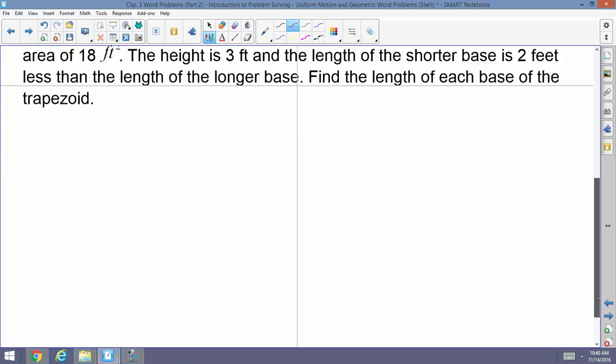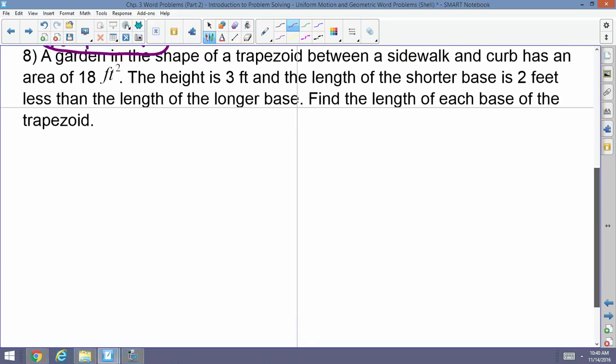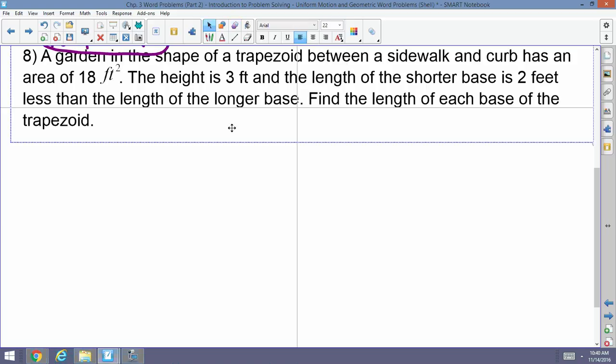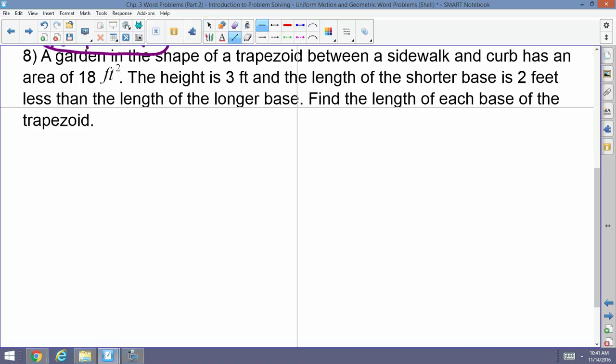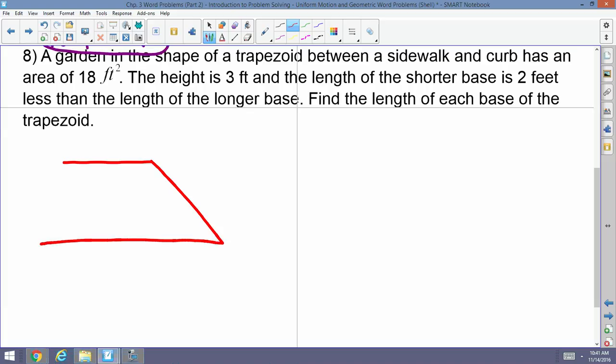First of all, guys, do you remember what a trapezoid looks like? Okay, just in case you don't, I'm going to have to make one. A trapezoid is something like this. It has a base, and it has another parallel base, and it's got 4 sides. It's not a square, it's not a rectangle, it's not a parallelogram. It's a trapezoid because the bases are parallel, and it will only have one pair of opposite parallel bases by definition.